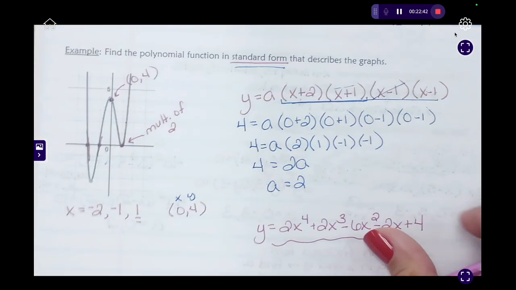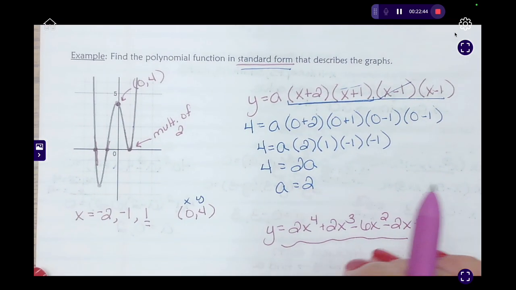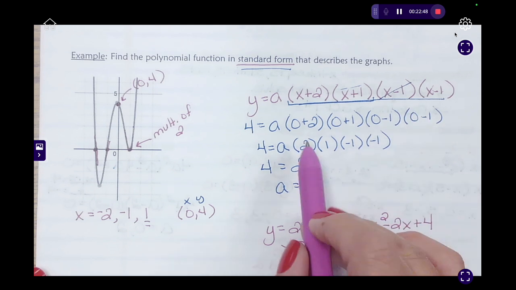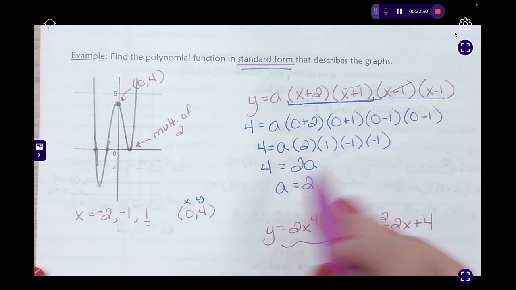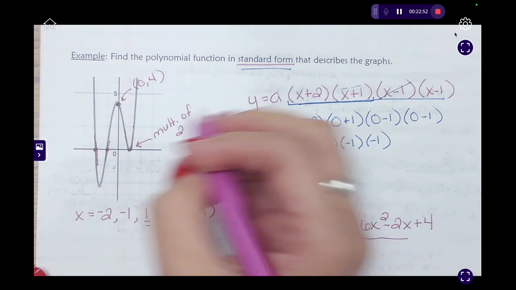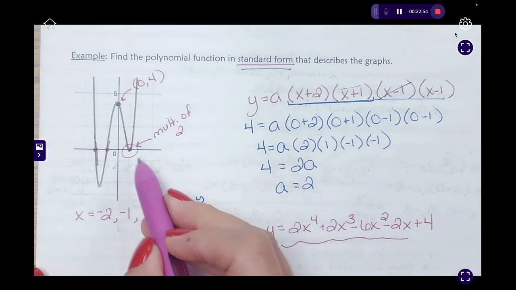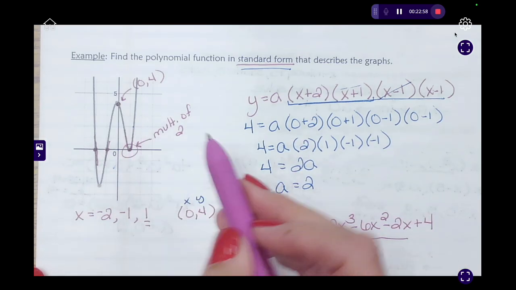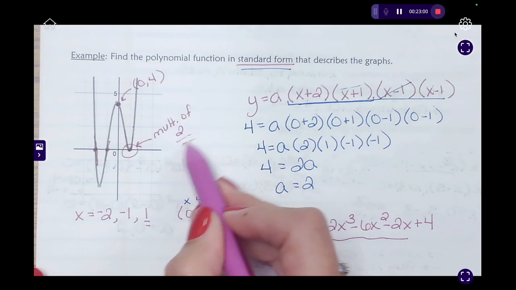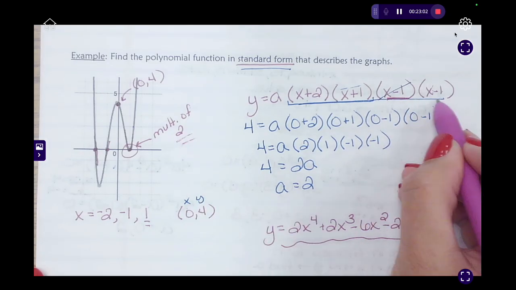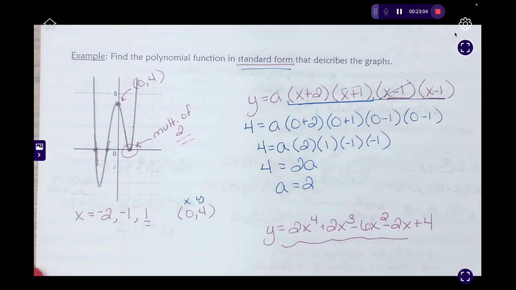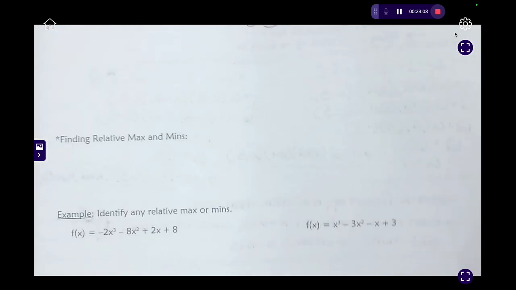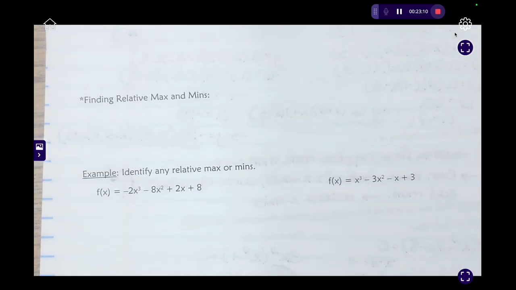Okay, so that was a lot. Looking at this, we have to multiply all this out using the FOIL box method. You're still finding that a value just like you did on the front side. The thing to be careful about here is if that curves on your x-axis and bounces in the different direction, that is a multiplicity of 2. That tells you you have to write that twice when you're doing that. Okay? All right, last little part of these polynomial functions, we're going to use our calculator.